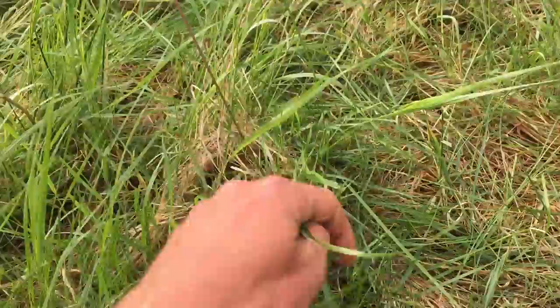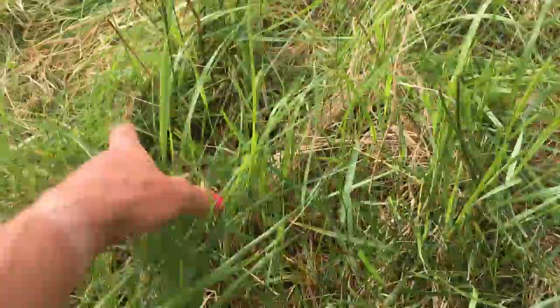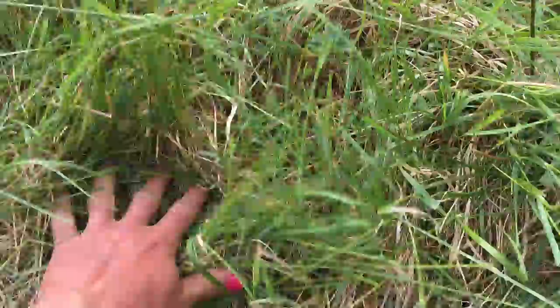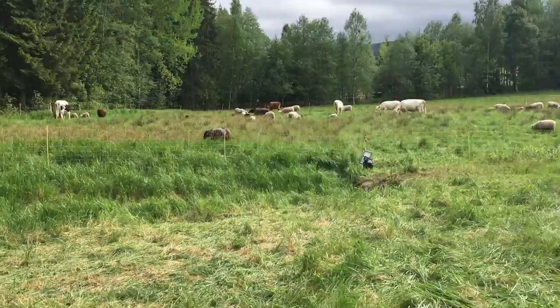We're going to be aiming for a lot of trampling. Plants are putting short-chain polysaccharides into the ground through their roots, which is building carbon into the soil. They also shed some of their annual roots when they're totally grazed down. A great way to get a carbon litter on the surface and start breaking it down into the soil as humus is to trample this ground down. That works very well for us because we've got a few more animals this year — we can actually get some animal impact.